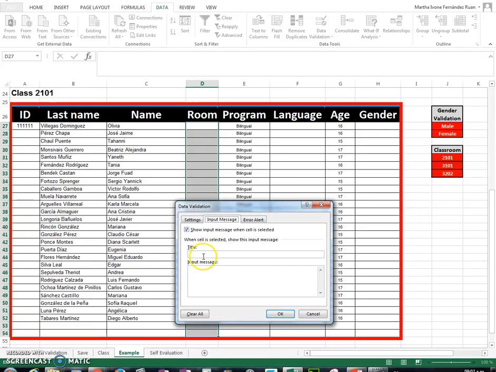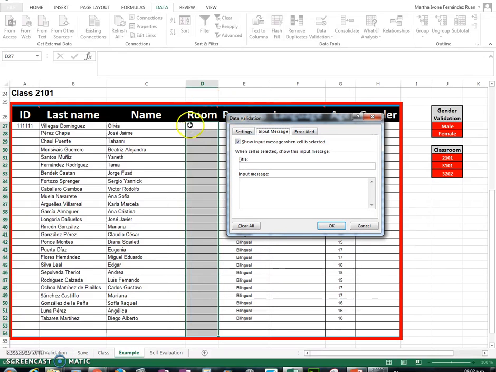Input message. Again, I'm going to type the field name, in this case the word room, and the message could be: choose a room from the list. Error. The title would be error, and the error message, try it again.